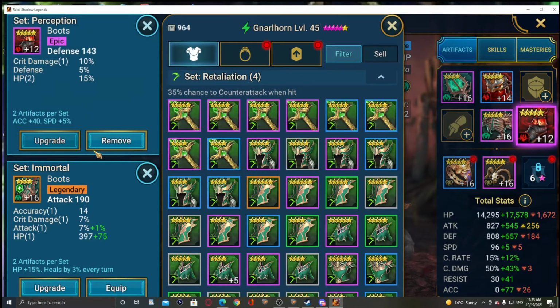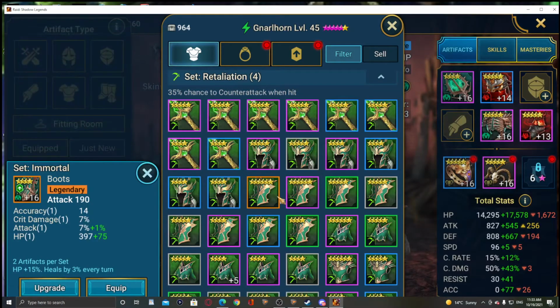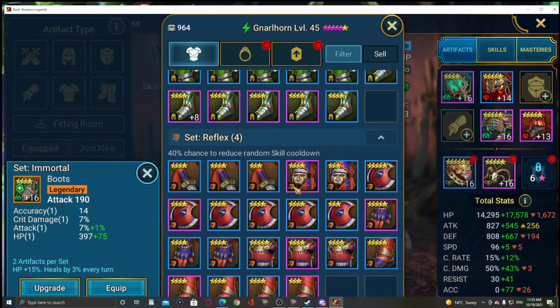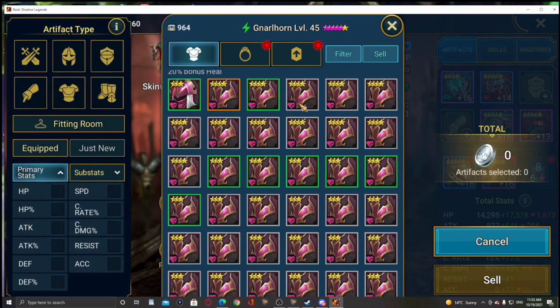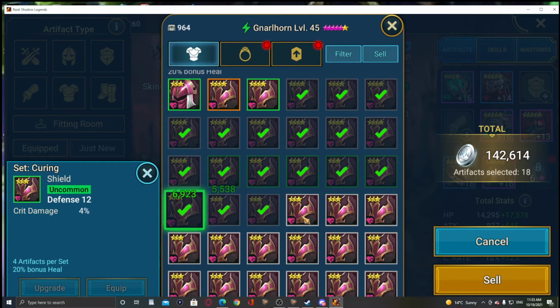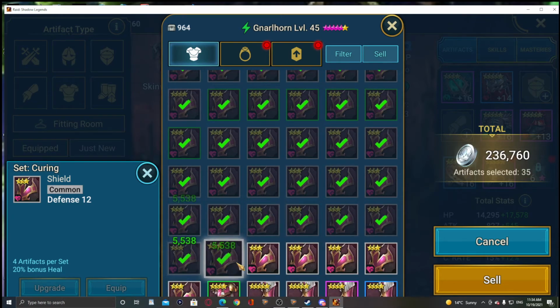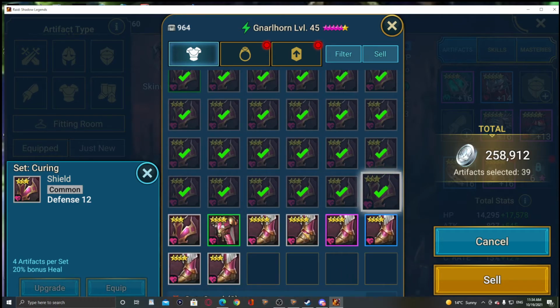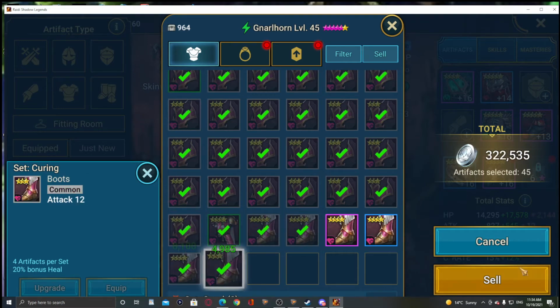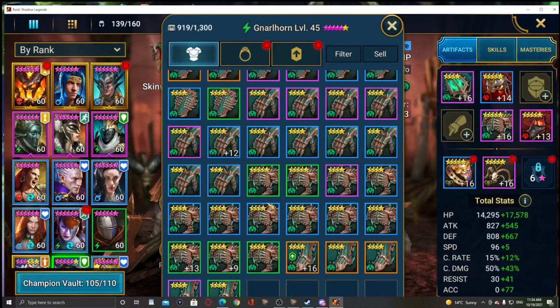Okay, so I'm going to have to try something a bit different. Definitely going to sell all this. This stuff's useless. I don't even know where it all built up in my inventory, because this stuff is all worthless.